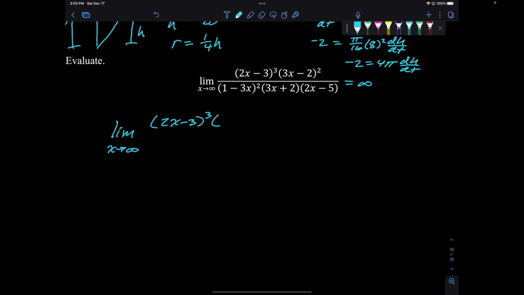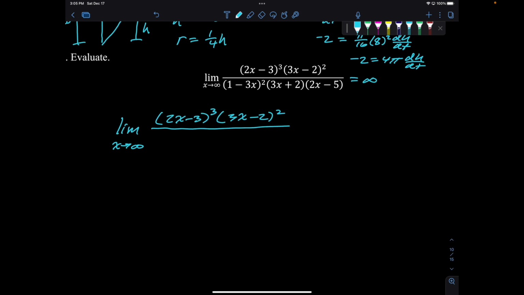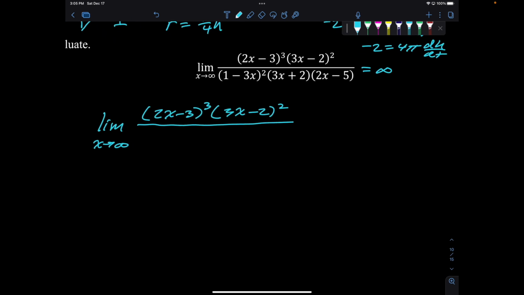Let's do this. (x minus 2) squared. I'm going to raise the degree or the multiplicity of one of these things in the denominator here. Maybe I'll make it this one. So we'll make this, no, let's leave this. And then (3x plus 2), let's make this squared. (2x minus 5). Okay, so this is probably what I really wanted.